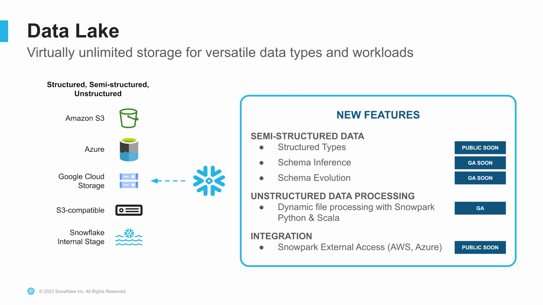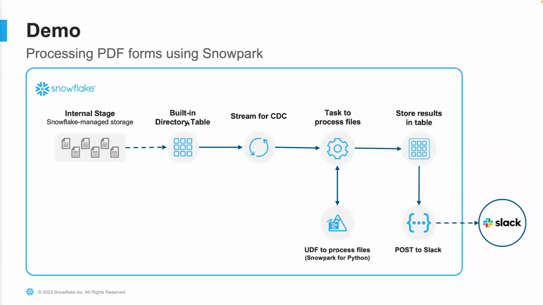Lastly, you can now reach internet endpoints from Snowflake without any infrastructural setup. This enables a lot of use cases. In context of data lakes, it enables you to do data ingestion, data enrichment, and also integrate with a lot of other services and create pipelines. I'm excited to share that the ability to reach external endpoints through external access, which has been already in public preview for AWS, is going to be in public preview for Azure soon. Now, let's check this out in action.